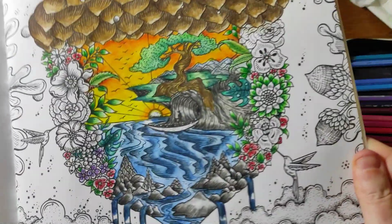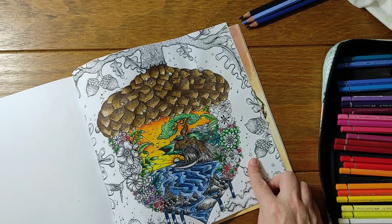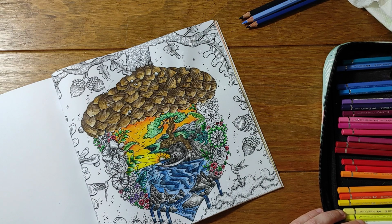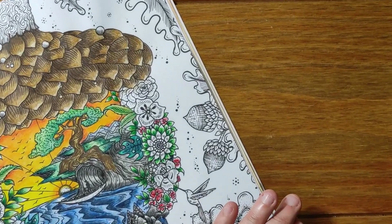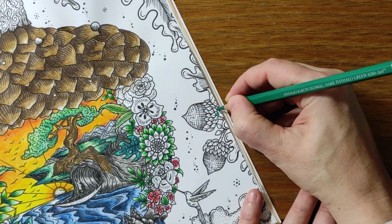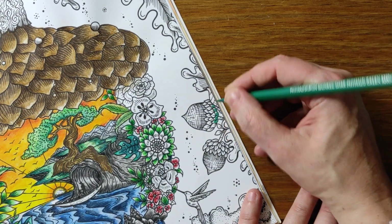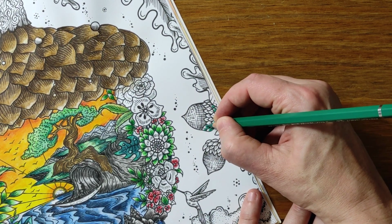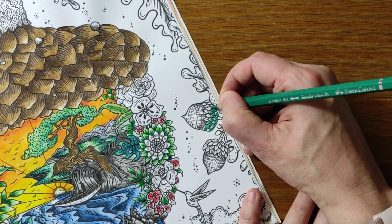Right, I have darkened up the stonework, the cave, all with dry. Now we're going to tackle these acorns. So we're going to go in with, not leaf green, deep dark phthalo green for the leaves on top of the acorn. I'm going quite dark at the bottom of the leaf and then leaving a little bit of a white tip at the bottom, at the top even, sorry. And then I'll go in and make that darker as well. The bottom of the leaf.